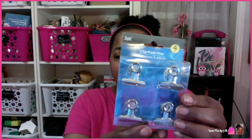Also in the back-to-school supplies section, I found these clip pushpins. Normally you see these in a magnetic clip, but these have a pin in them — you can see the pin — where it sticks in like a bulletin board, or even on the wall. Oh, I got that lipstick all over everything. Hold on, I need to take this off. Okay, I'm back. I had to wipe that off because I got it all over my calendar on my desk.